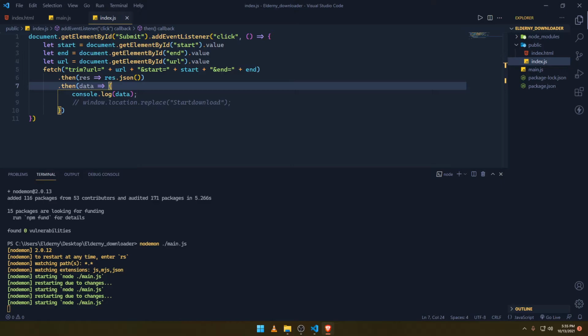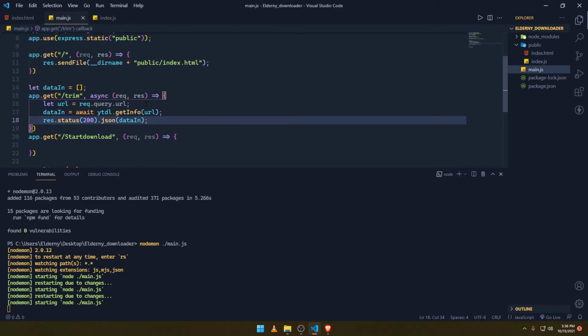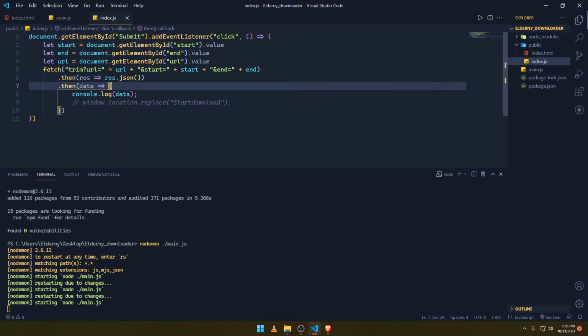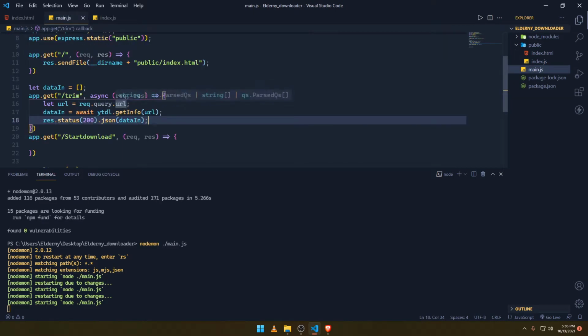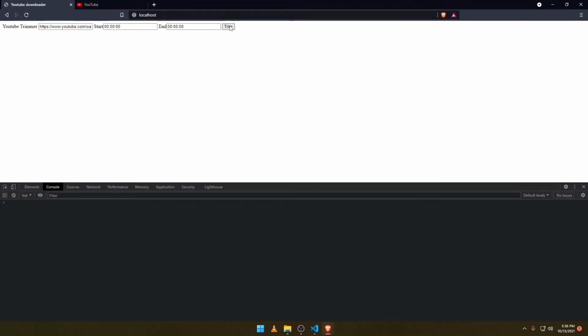Failed to fetch. Okay, and in the network, localhost/stream, we're giving it the URL and giving it more of the things. One minute, let me just see. Oh man, the problem was nothing actually, so I don't know. I just needed to refresh the website and it just worked out.